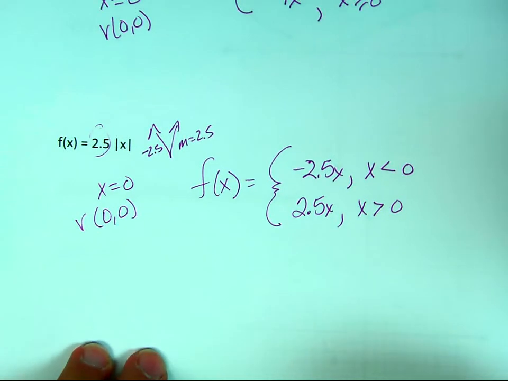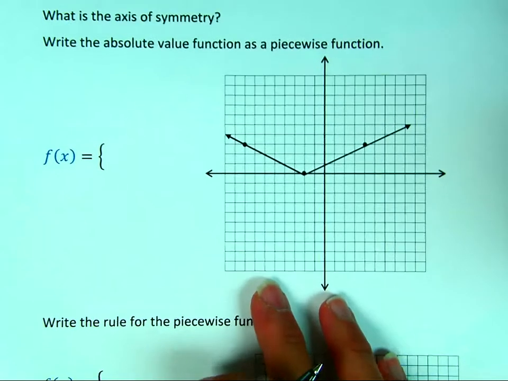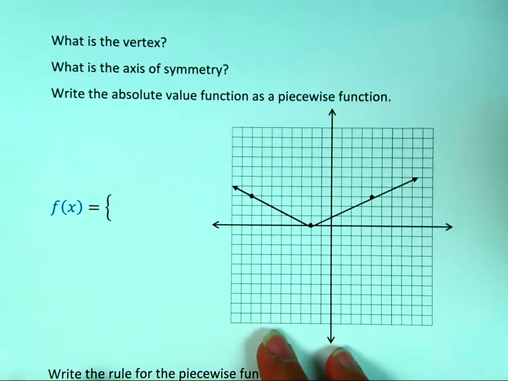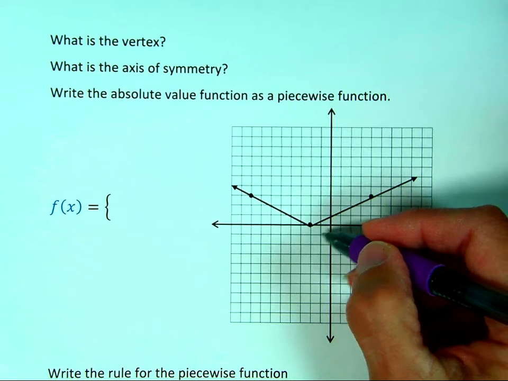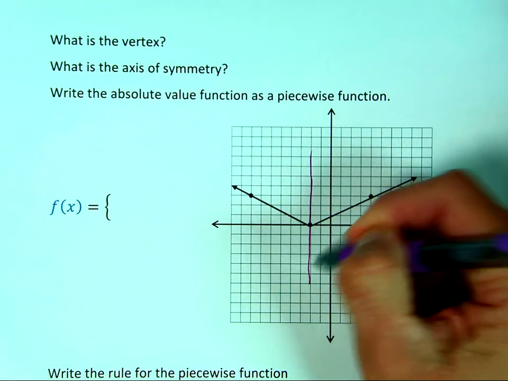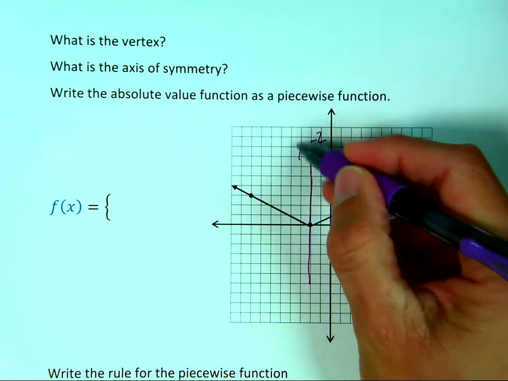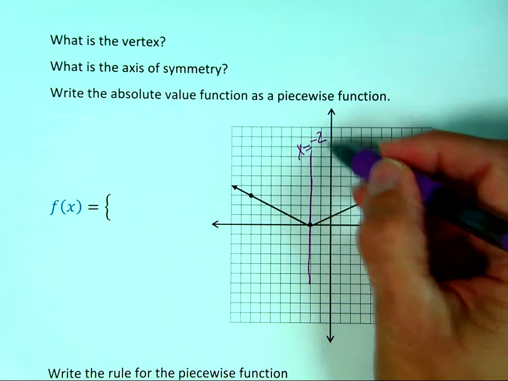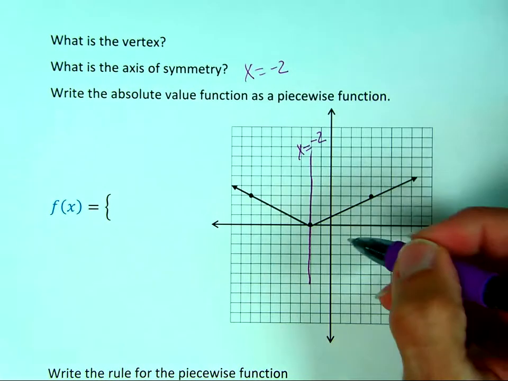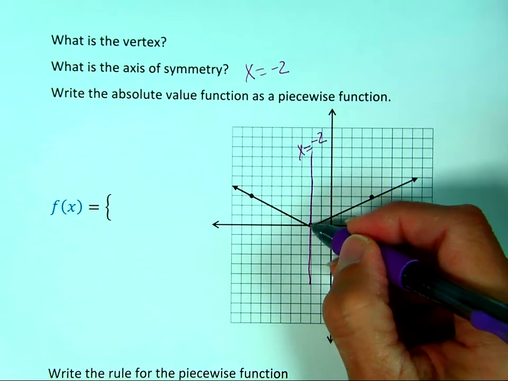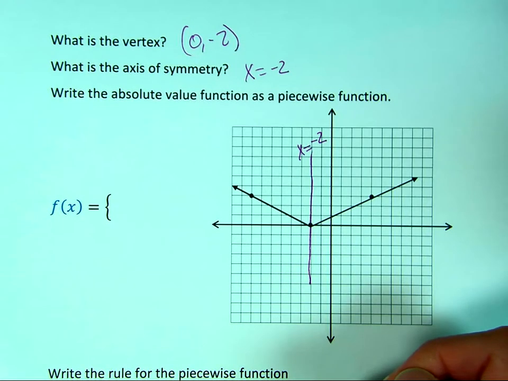And now let's just do a couple other ones that aren't, well, this one's again an absolute value, but it has a picture of the graph. And then we'll do one that's not. So the one thing you notice is that we're not at 0, 0 anymore for the vertex and the axis of symmetry. So we need to find that. So our axis of symmetry sits at x equals negative 2. All vertical lines are x equals lines. That means they don't have a y in them. So that's what our axis of symmetry is. So x equals negative 2. Our vertex is sitting at 0, negative 2. And those are kind of important pieces for our rule.